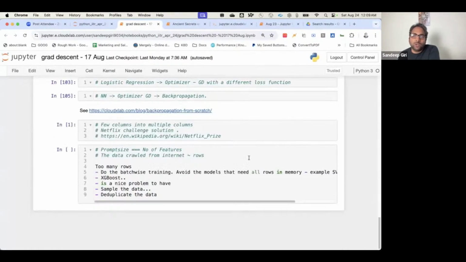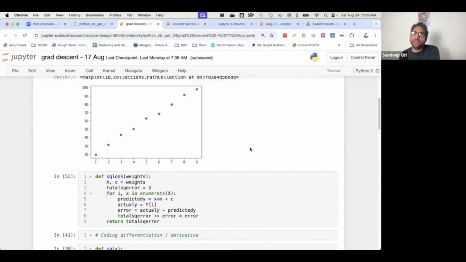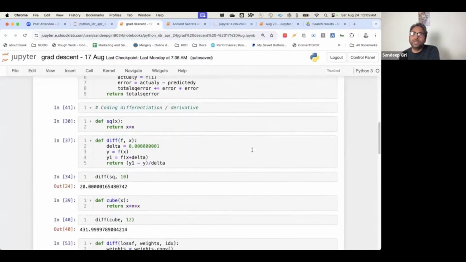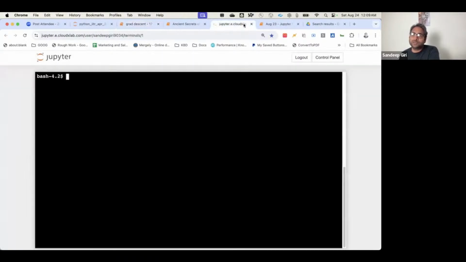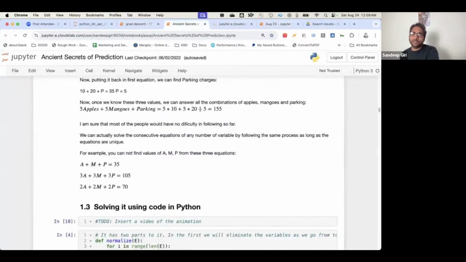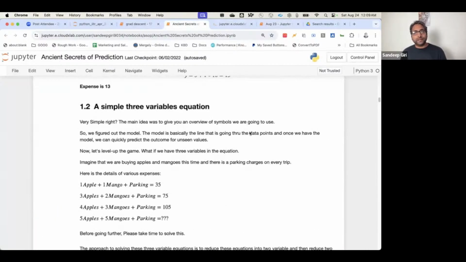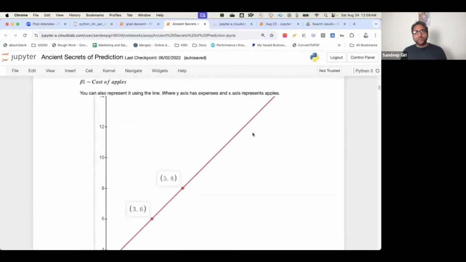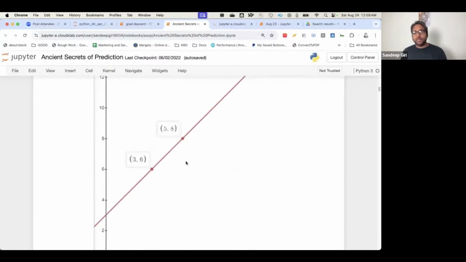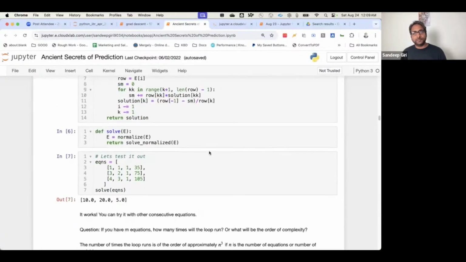We did it for multiple columns, correct? If you have multiple columns, what will you do? And then we did it for squared loss, for polynomial parameters and so on. We did those kind of multiple things. Now, coming back to a very important point. And also we have done simple curve fitting, line fitting, and yeah.